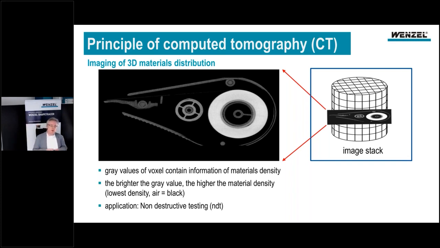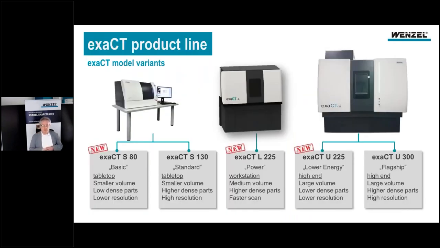And therefore, we already see our very first application of that technology. If we see these images, we can see inside the part, and we can do non-destructive testing. We can see that everything that should be inside the part is inside the part. So that's the very first application of CT and the whole process. Okay, so let's go further.